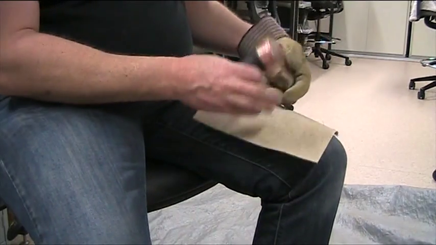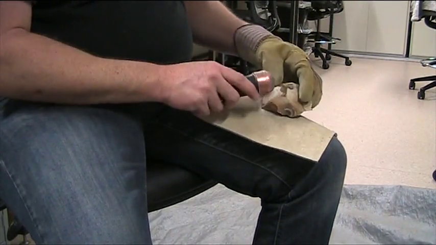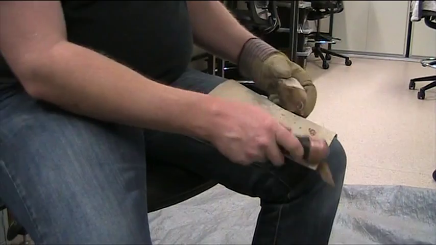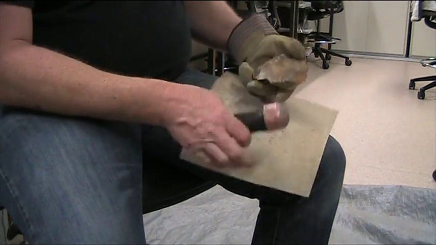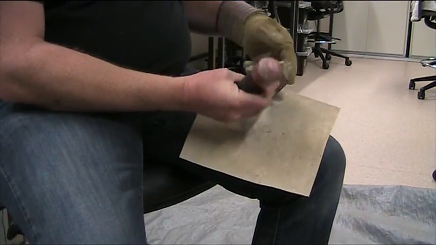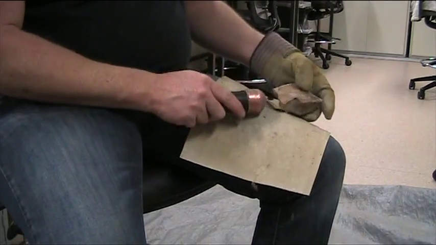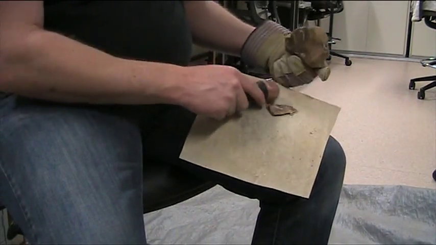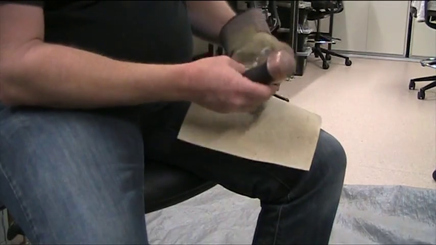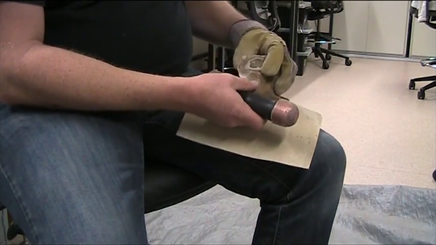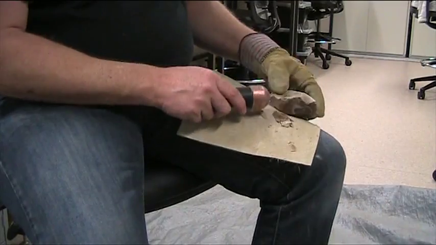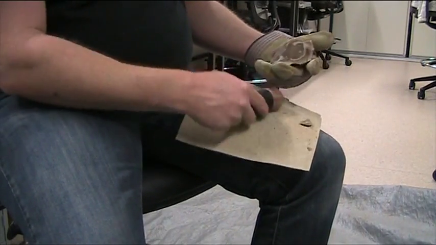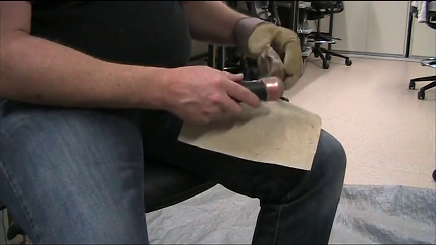Sometimes quite a large flake will come off, it'll flatten the core a bit. But the secret to this technology is actually to keep this convexity quite large. If you start to flatten it, that's when the problems will arise, it'll start to get step fractures. So if you can keep flaking towards this central peak and maintain that peak, then the discoidal core will continue to function as it should.